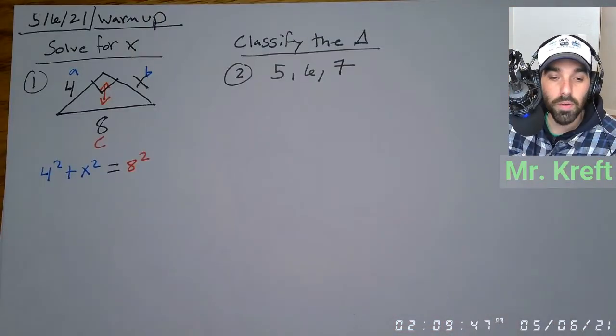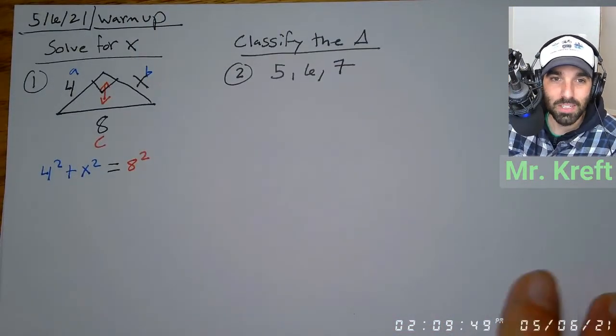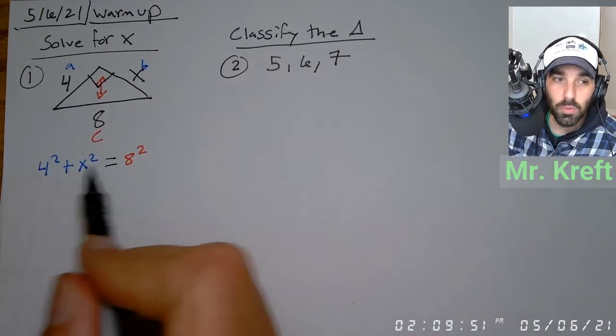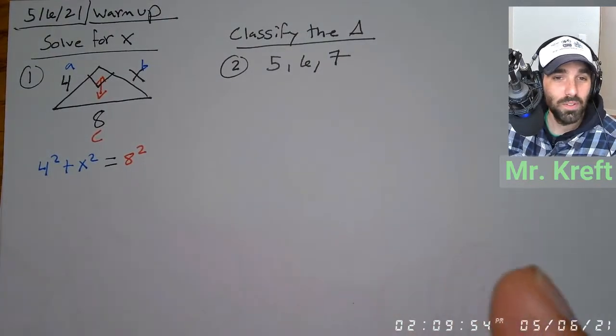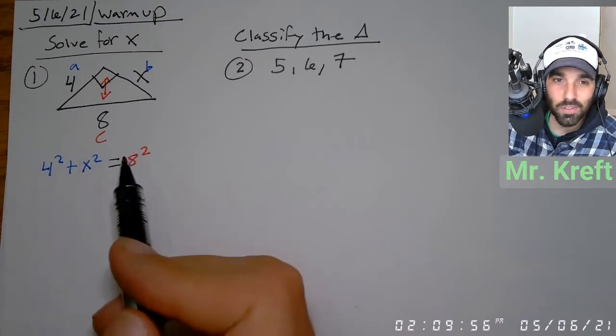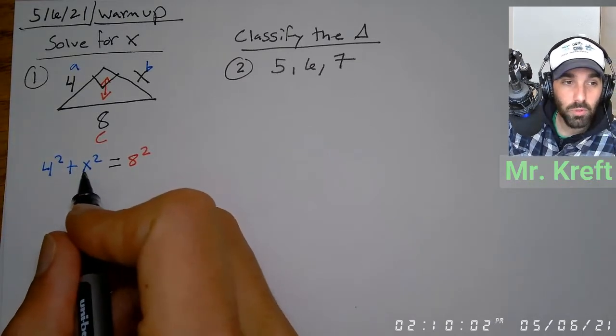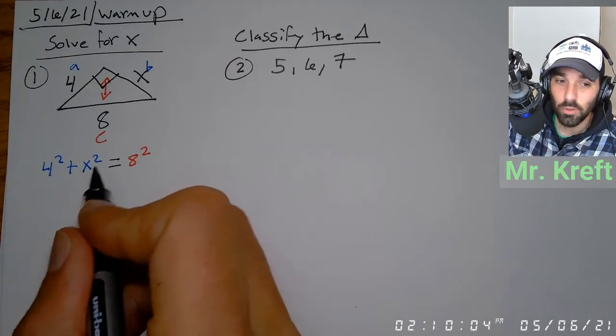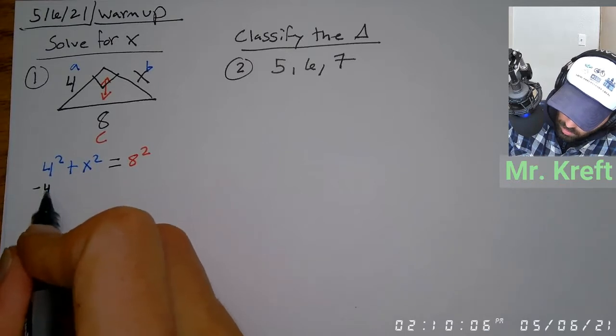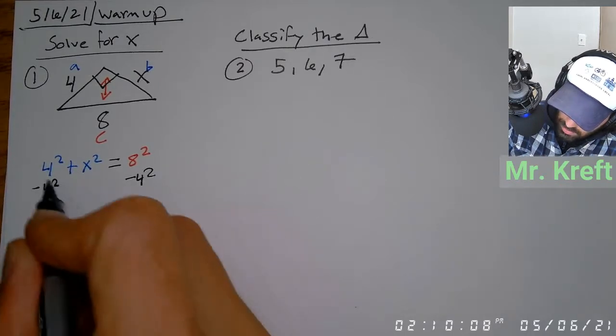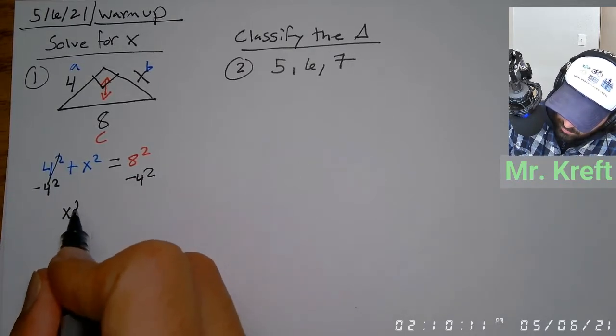So to solve this, remember, we don't want to be doing more work than we need to do. And evaluating these numbers is doing more work than you need. And even if you're like, oh, I can do these in my head, doing them in your head is work. So we want to do as little work as possible. So the first thing we want to recognize is we want to get this x squared by itself. So I'm just going to move that 4 squared over. There's no need to simplify it yet.